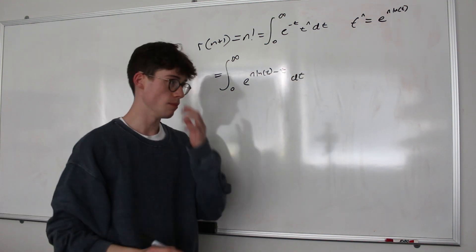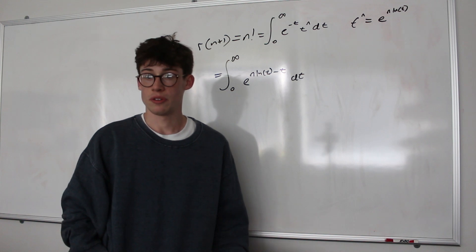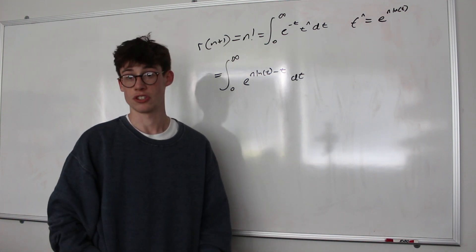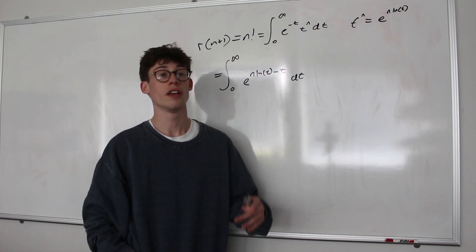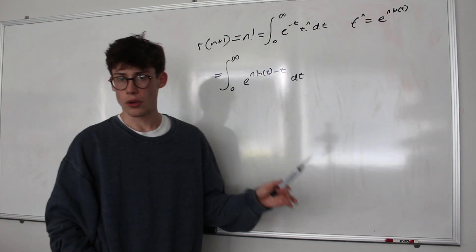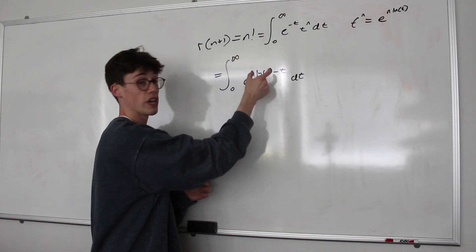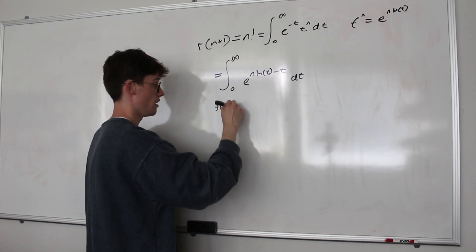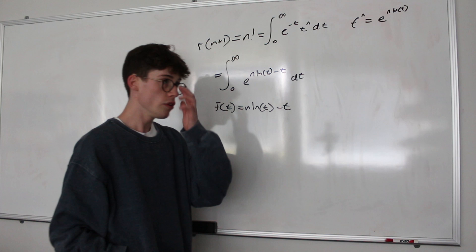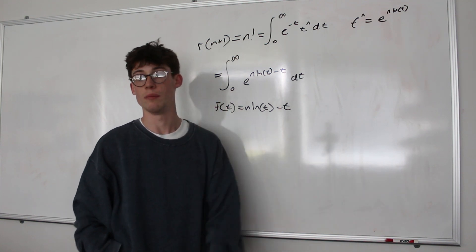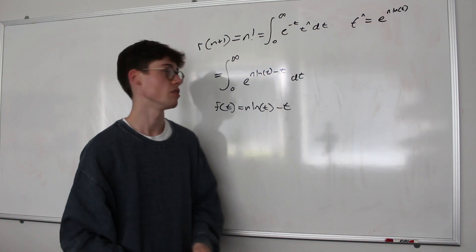And at this point it might seem a bit confusing about where to go next with our approximation, but we've got to remember anytime we're approximating it's a good idea to consider the Taylor series of a function that we're looking at. And that's where we get our small angle approximations from for sine and cosine. And in this case we're not going to Taylor expand the entire function, we're just going to Taylor expand what we've got here in the exponent. So we're going to Taylor expand the function of t, n ln t minus t. And I only want to consider the first three terms of the Taylor expansion because after that point it becomes kind of arbitrary and we're only trying to make a pretty good approximation here.